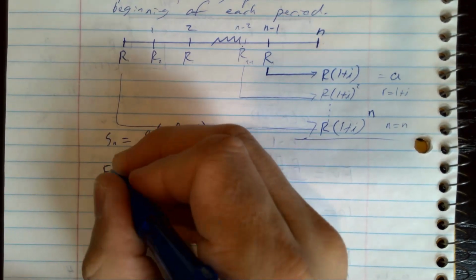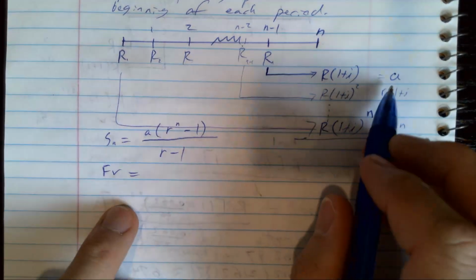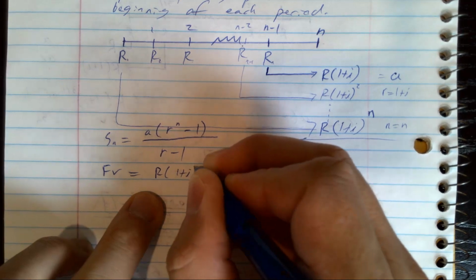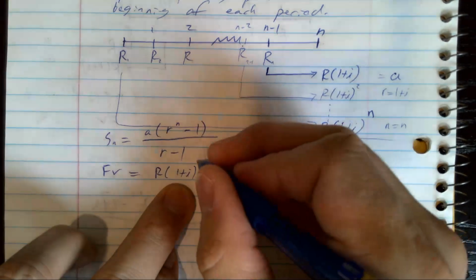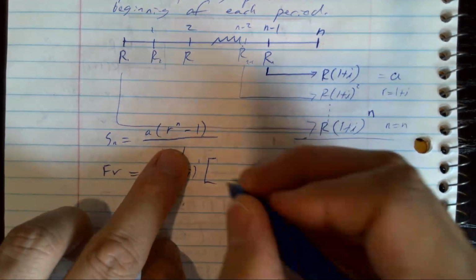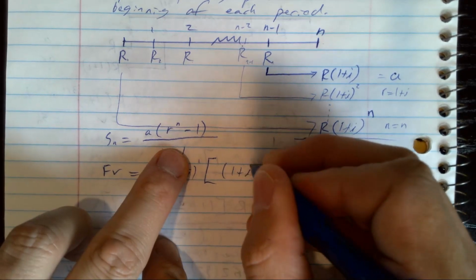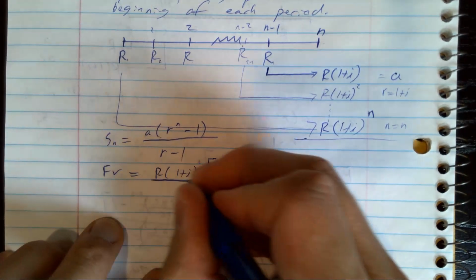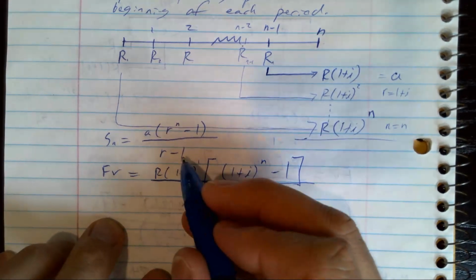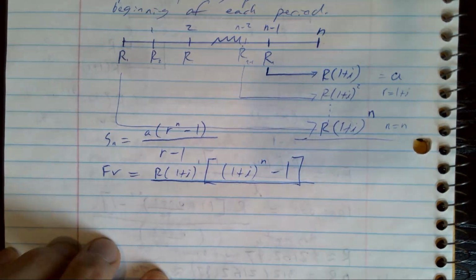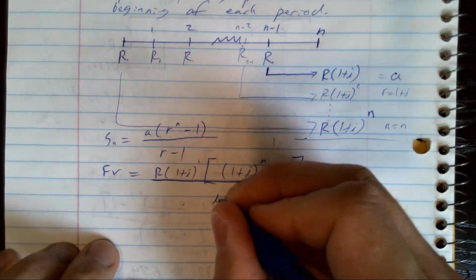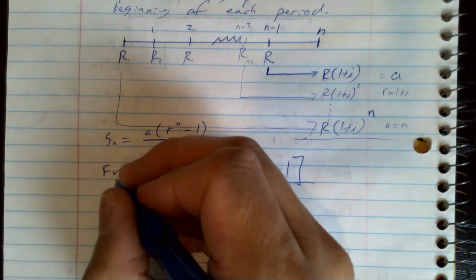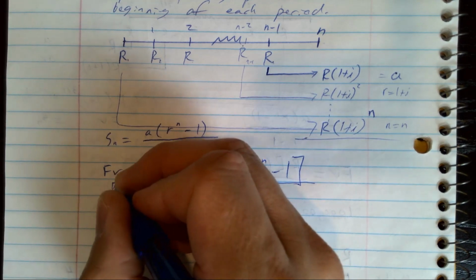Our future value here is going to be, all right, let's see, my first term is going to have a chance to grow. So it's going to be R times 1 plus I to the exponent 1. My common ratio is the same as before, 1 plus I. And there's going to be N of them. I still subtract 1 there. And then I'll do the same subtraction in the denominator here. This 1 plus I minus 1, I'm just going to simplify down to I. And that's my future value of an annuity due.